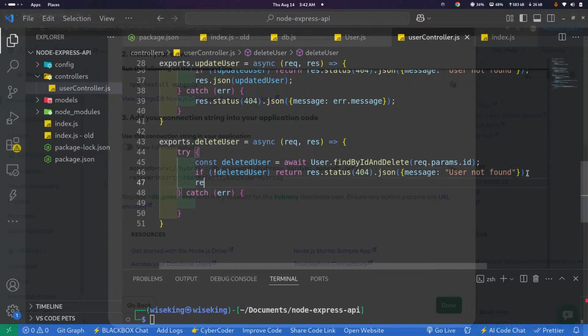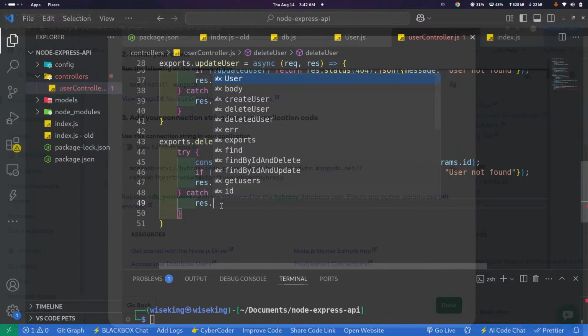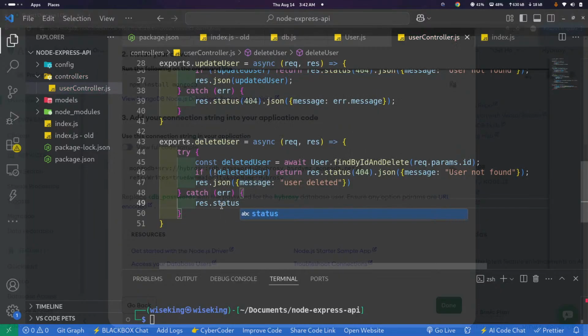So we also have response.json. This response.json will provide the message user deleted, like this. Nice. So here we have response status on error, when it is not processed well, to show that there is some server error with a JSON message. It will show exactly the error message. Okay, here we are good to go.